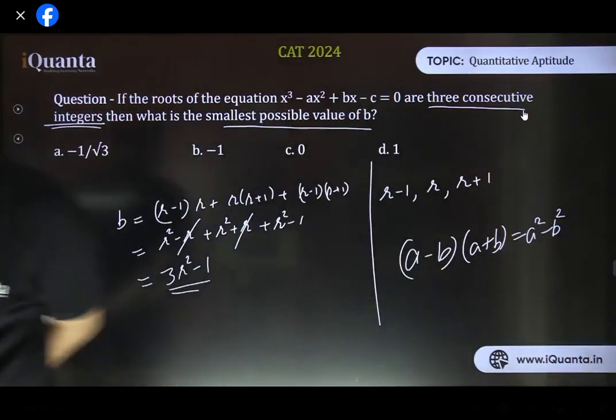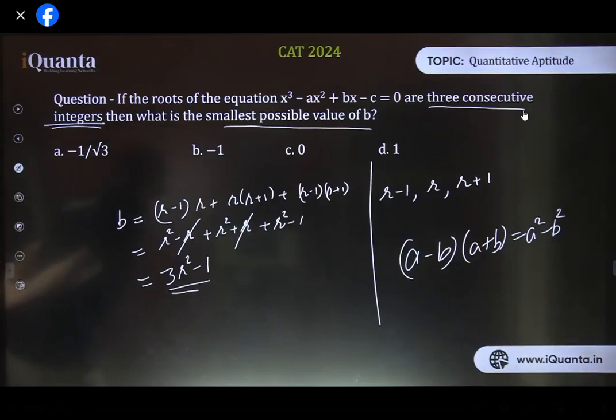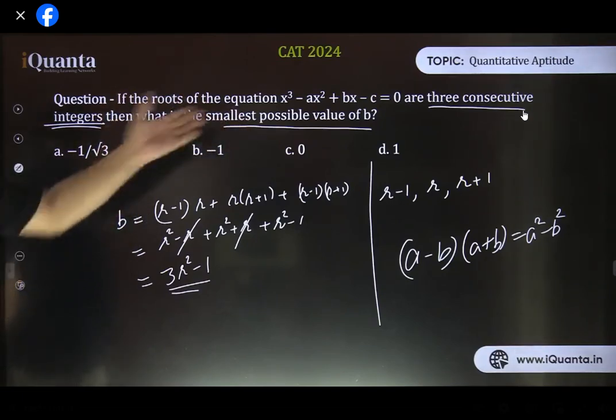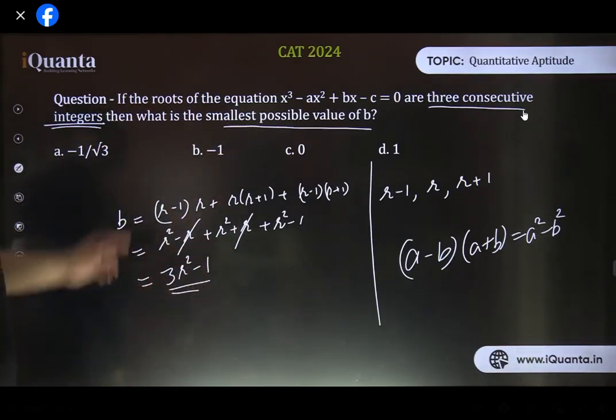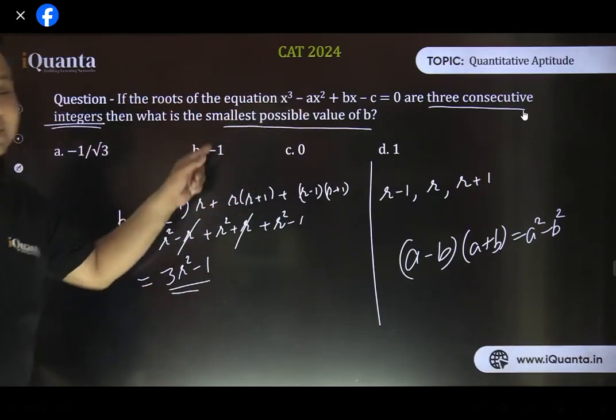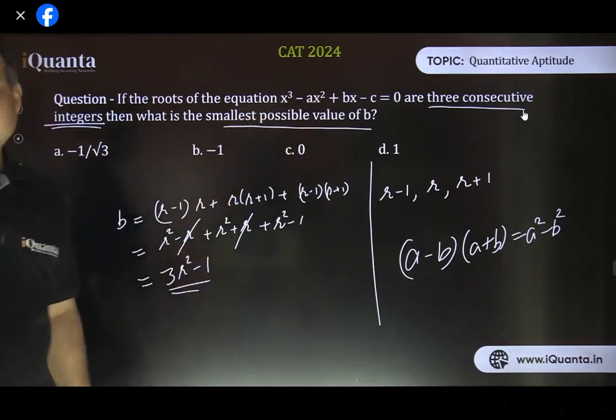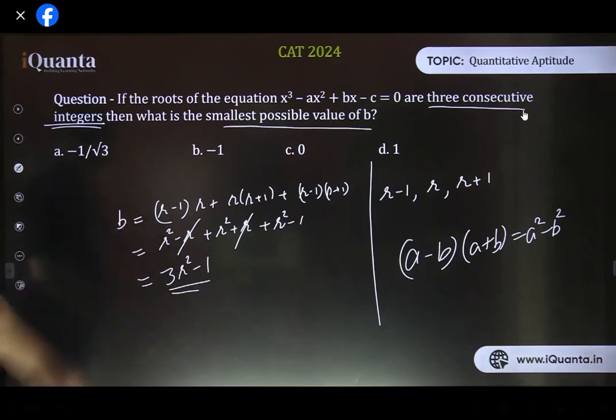Okay, so what can be the minimum possible value for this? How did we get the value of r? I don't know the value of r. How did you find b? Anurag is asking. Anurag bhai, remember the relationship between the roots and the coefficients. Don't forget that. All these questions are based on that only. Sum of all the roots taking 1 at a time would have been minus a upon 1, that is a. And how was b to be found? Multiplying 2 roots at a time. That's what we have done.